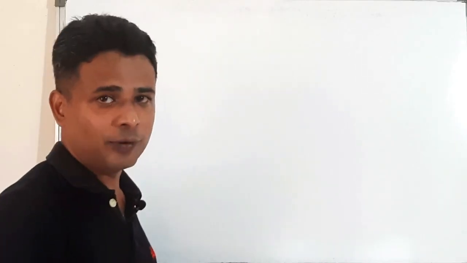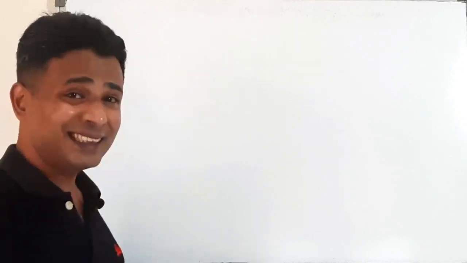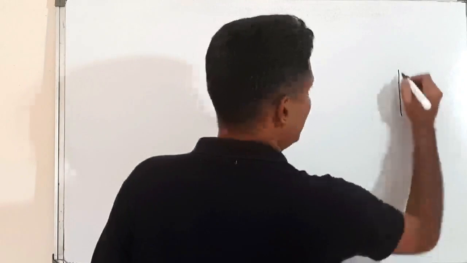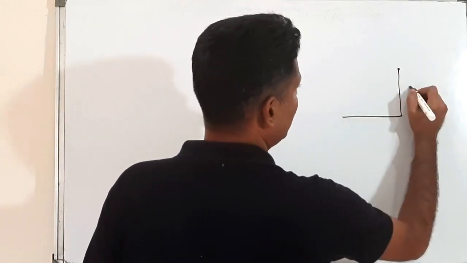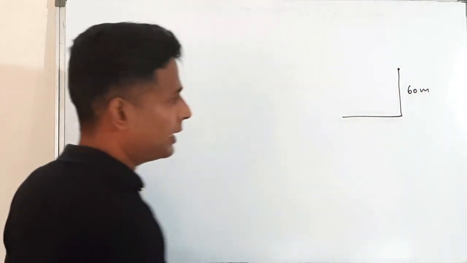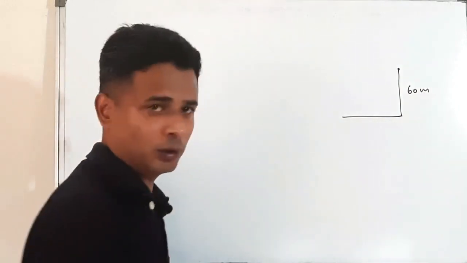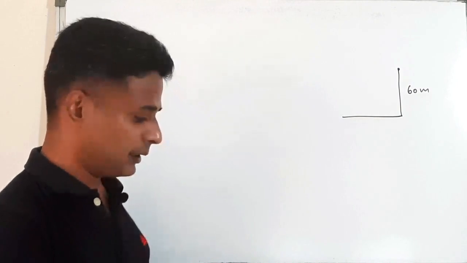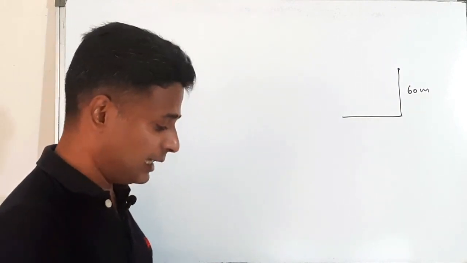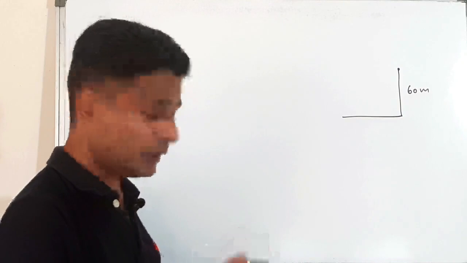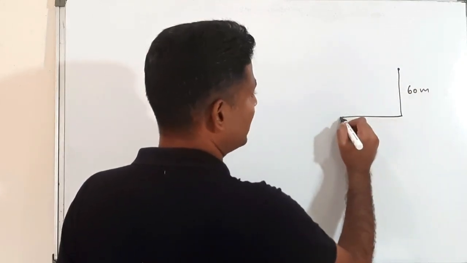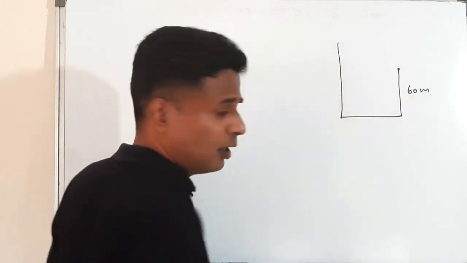Alright guys, now the second question. From a window 60 meter above ground. So there is a building which has a window which is 60 meter above ground, and obviously it's standing on the ground, right? Of a house in the street. The angles of elevation and depression of the top and foot of another house on the opposite side. So angle of elevation and depression, which means this building is higher than the window.